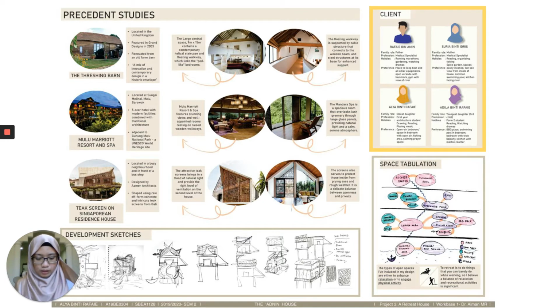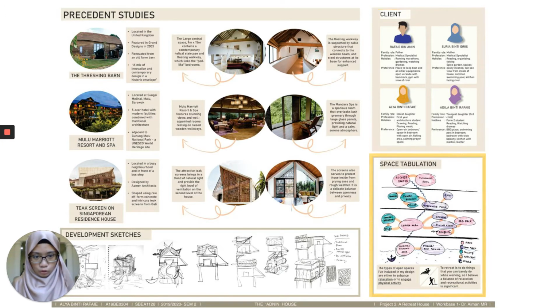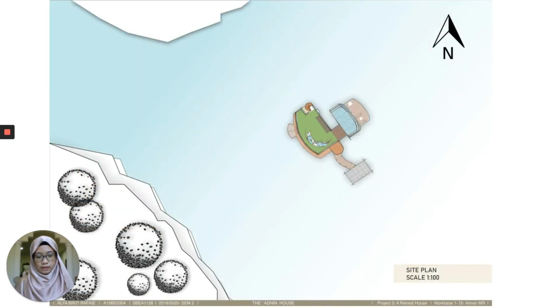So with all these preferences in mind, I came up with a bubble diagram to get a clearer idea of the types of spaces that I should have in my design. Through this bubble diagram, I decided to have 3 levels in my retreat house. Now before going into the spaces, I want to talk about my building orientation. As you can see from my site plan, my front facade is facing the southeast, while my rear end faces the northwest.